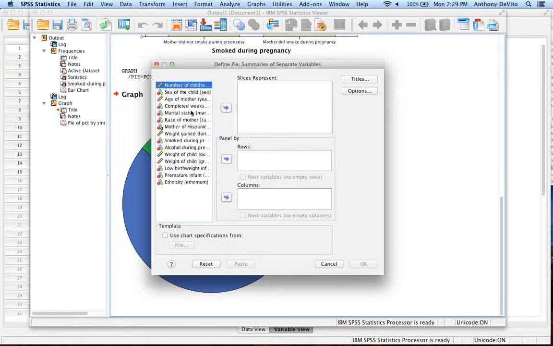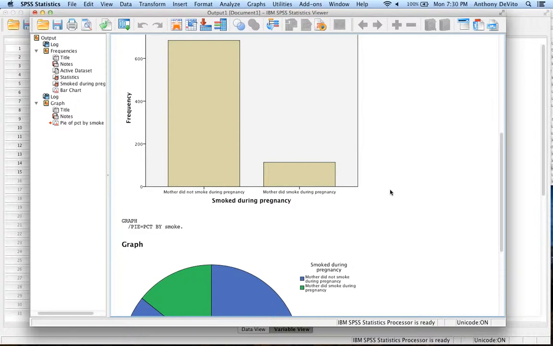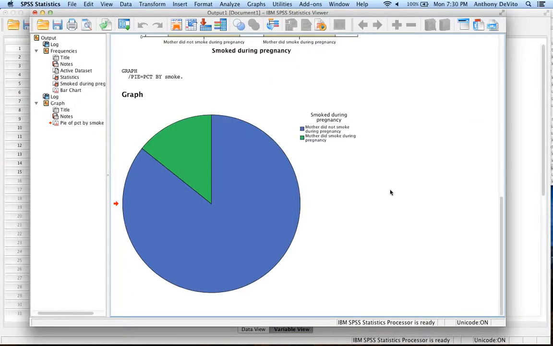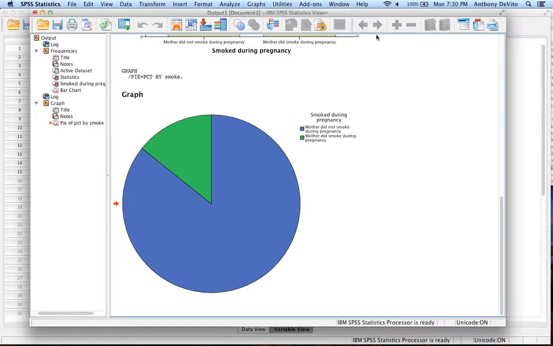For instance, if I wanted to break this up into mothers that smoked that had male babies or female babies, I could factor this in. I don't think you're likely ever going to have to do that with pie charts, so I'm not going to bother with that. So I could have easily gone to Graphs, Legacy Dialogs, and done a bar chart.